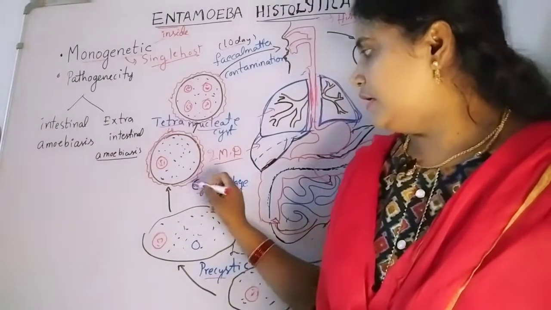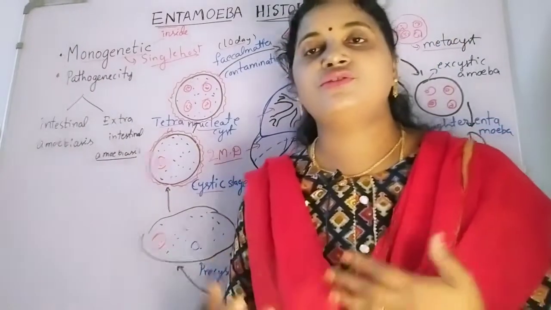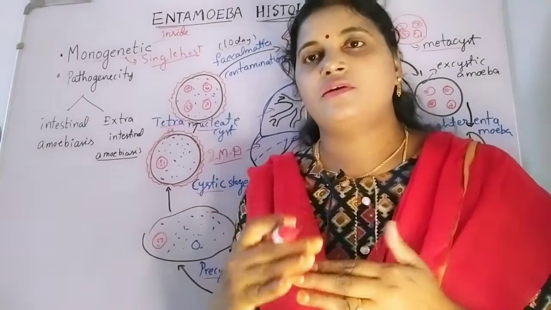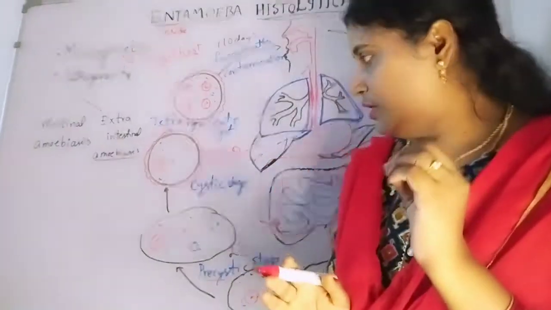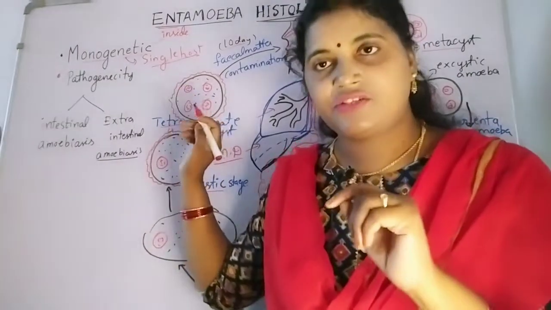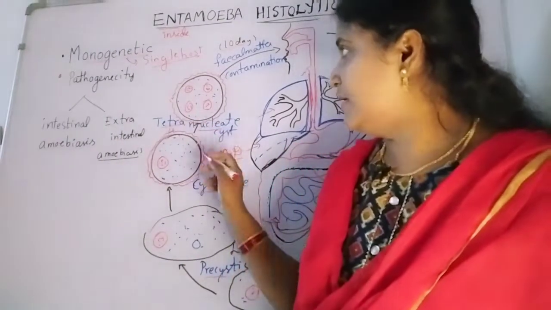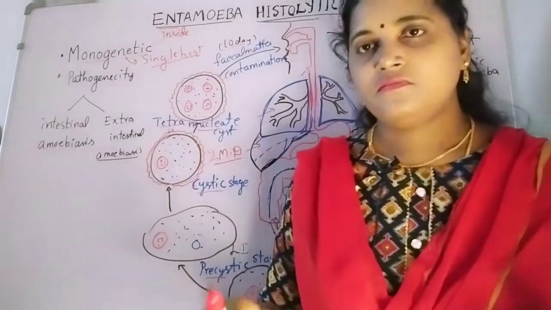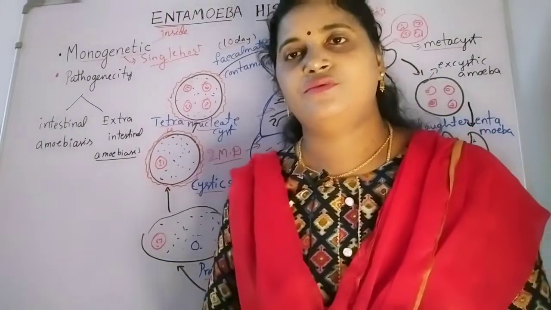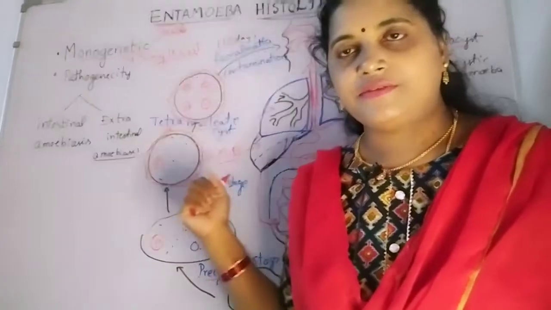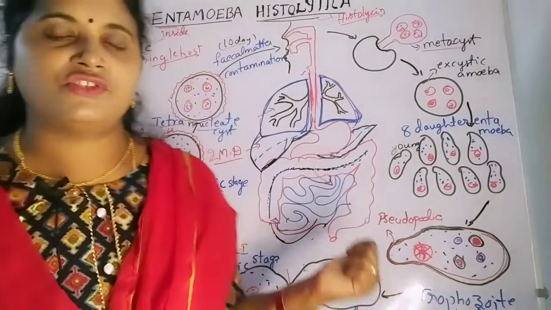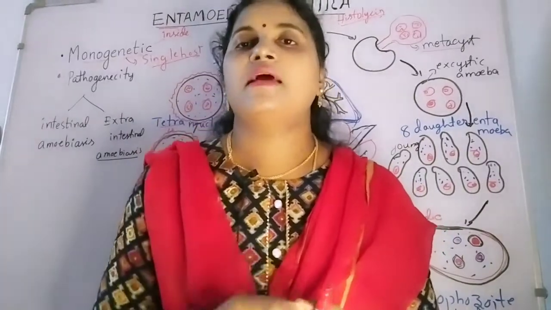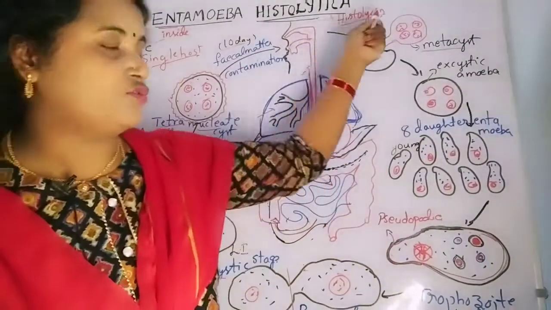So here after the cystic stage, the nucleus undergoes two successive mitotic divisions, means without any break 2 mitotic divisions take place in the organism. After that it forms a 4 nucleate stage, known as the tetranucleate cyst, and through fecal matter it is released out of the body. When a person takes contaminated food or water, it may enter the digestive system, and finally it reaches the large intestine, and it dissolves the mucus lining of the large intestine by the enzyme histolysin.